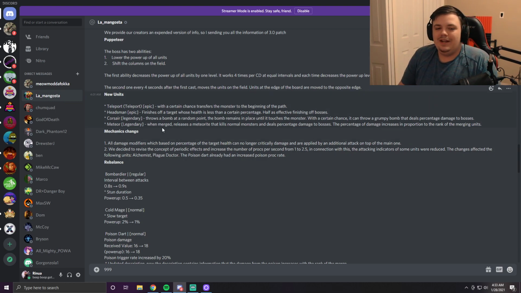Okay, and we've got Meteor. When merged, releases a meteorite that kills normal monsters and deals percentage damage to the bosses. The percentage of damage increases in proportion to the rank of the merging units. So basically, it's just a nuke. Pretty cool. That's also from Random Dice. Anyway.